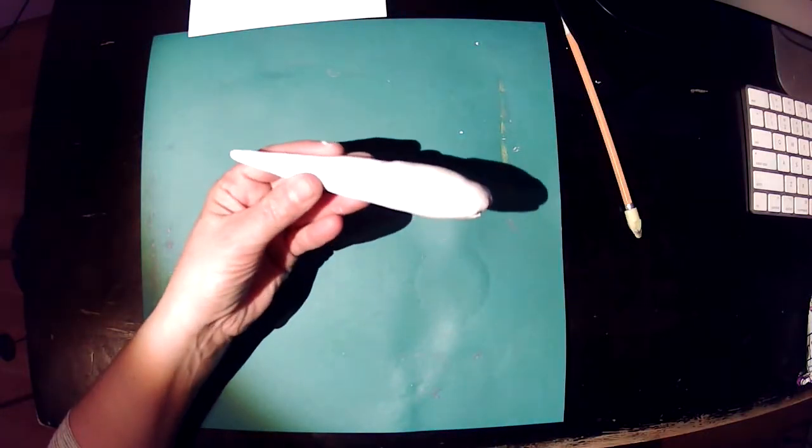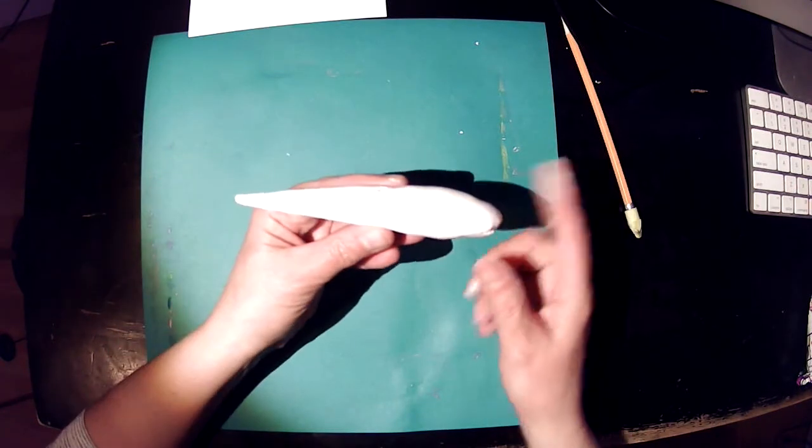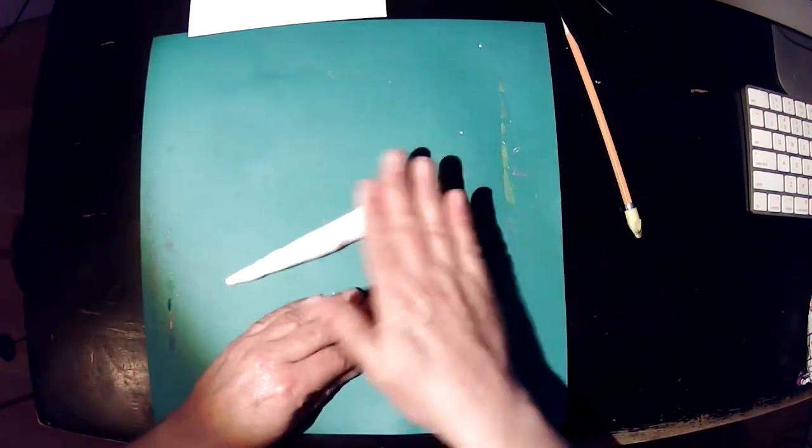And what I'd like you to do is one end of the clay coil should taper so it's thinner than the other side. So I'm going to roll it out longer.